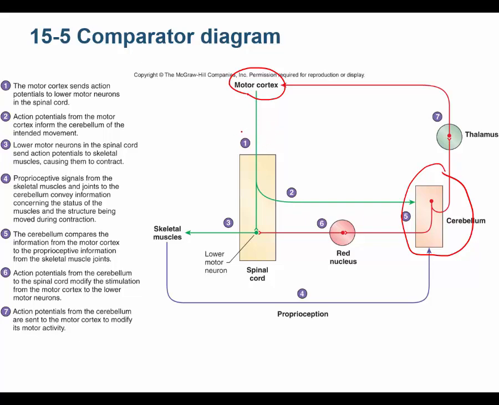Okay, so number one is the precentral gyrus sends out the signals to execute the motor plan. Here we go. We have an upper motor neuron coming down through, and we synapse with a lower motor neuron, and that goes to the skeletal muscles. Now, you have a lot of parallel fibers here because obviously you're going to be contracting more than one skeletal muscle at a time. All right. That's the plan. That's the execution of the plan. You have the upper motor neuron. You have the lower motor neuron. So far, no problem.